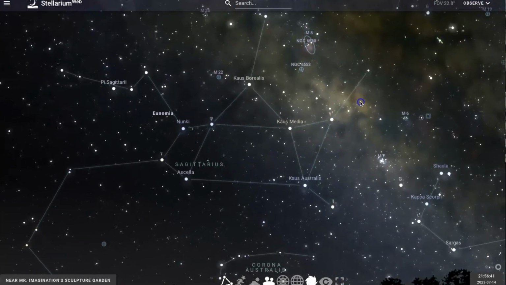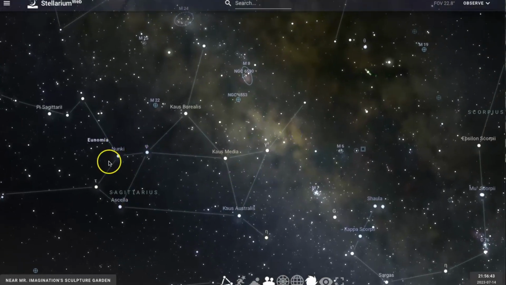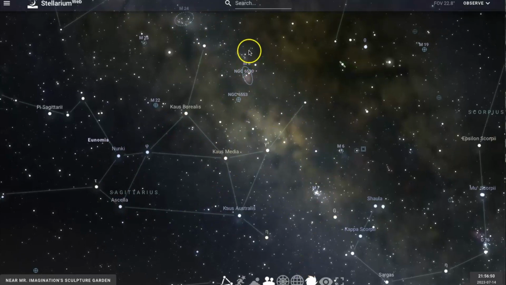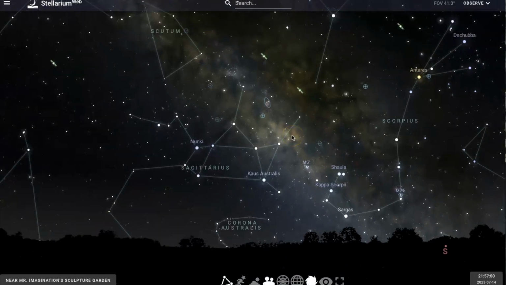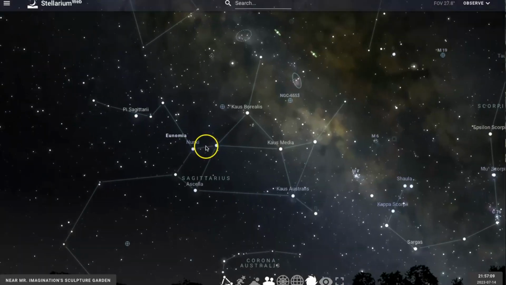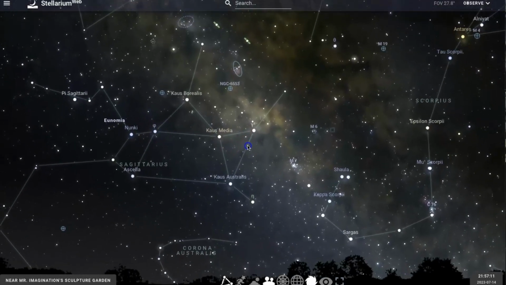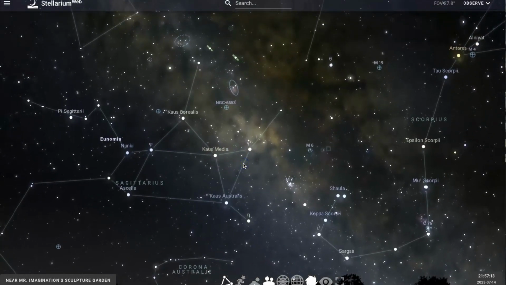And this is what I love about this constellation, is because there are so many cool things to see here. M7, M6, M8. It's just an awesome place in the sky to observe, and a very popular area for astrophotographers. So I hope this was helpful. Again, use Stellarium. This is the web version. I also have it downloaded on my computer, but I encourage you to use this app. It's so helpful and so much fun to play around with and just discover new things.